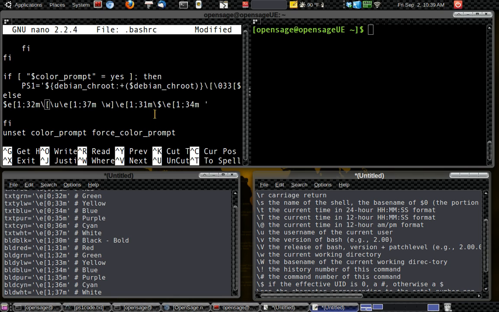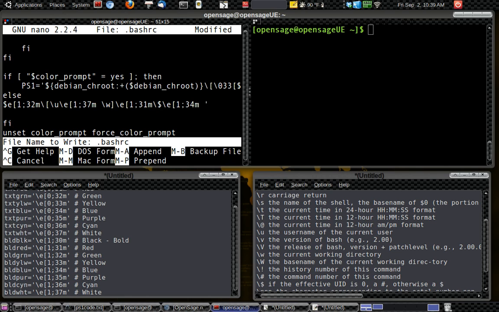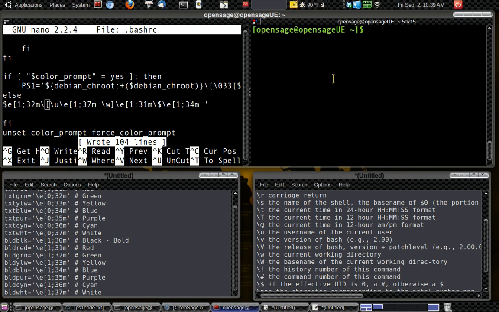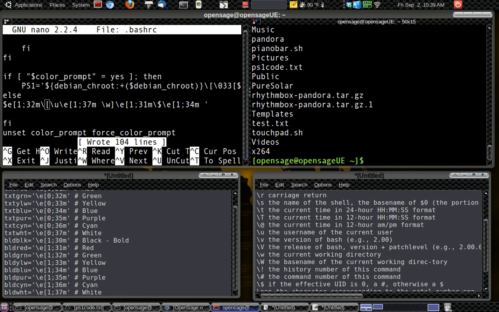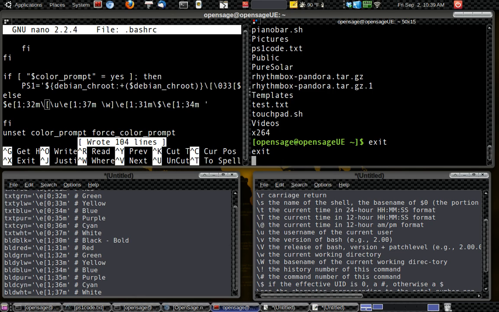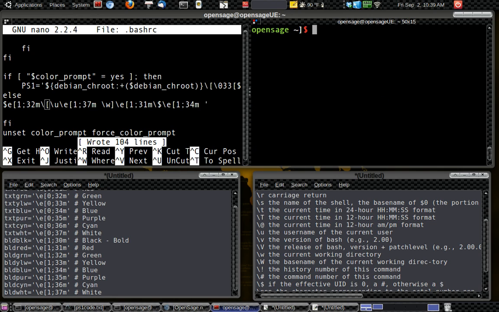Okay? So let's go ahead and save this command by doing a Control O. And we'll click Enter to say yes, we want to write to that .bashrc file. And now we'll go over here to this terminal. And as we saw before, it's still white, but now we'll type in exit, and we have a new prompt now. And as you can see, we no longer have this at symbol, we no longer have the host name. I don't need to know that information, but one thing I do have is it shows me white for my working directory now. And that can come in useful for when changing directories.